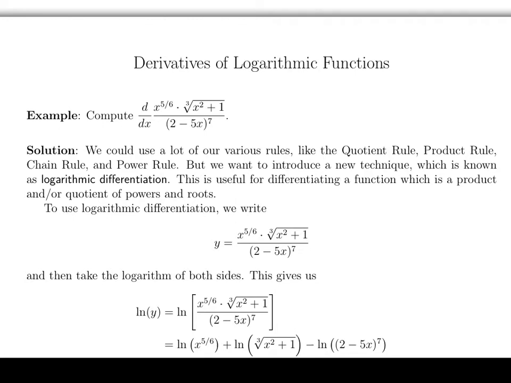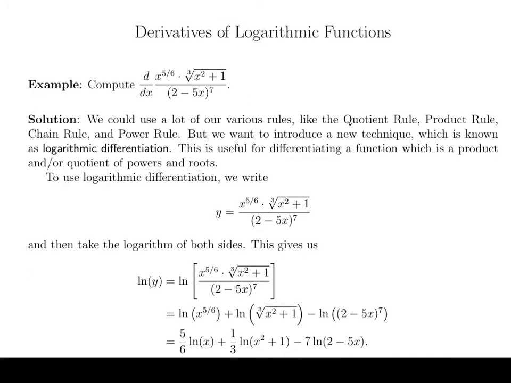Now we're going to keep going with our logarithm properties. You see a bunch of exponents there. They can be moved out in front of these logarithms. And so if we move those powers out in front, then we get something like this. Notice, we have not done any calculus yet. This is just a little bit of algebra to manipulate these expressions. We've taken the log of both sides and then used a bunch of logarithm properties to simplify this. So that's the first step in logarithmic differentiation.